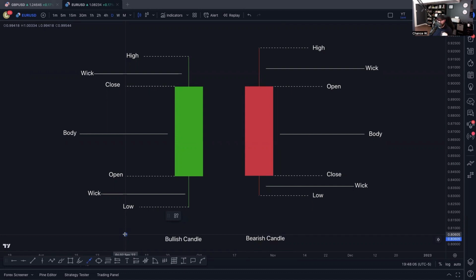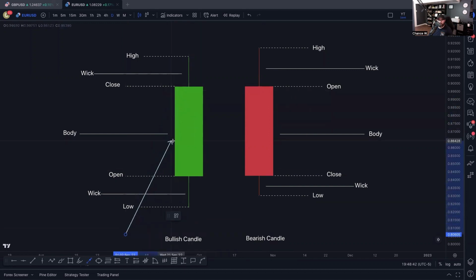If you hear someone say that they're bearish or they're going short or they're taking a sell, those all three things mean the same thing. If you hear another person say, hey, I'm bullish on EU, I'm going long, I just bought, I just went in a buy, those are all three the same things. So just a little bit of synonymous trading jargon for you to know and understand. So on the left here, the green candle is a bullish candle, and then on the right is a red bearish candle. There's two different parts of anatomy that make up a candle.